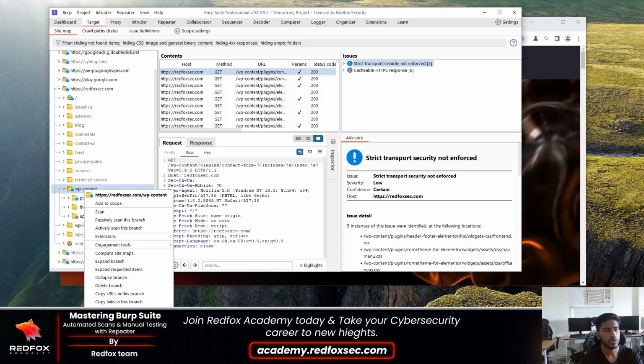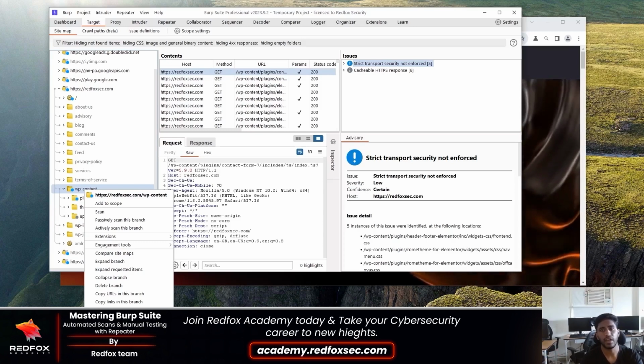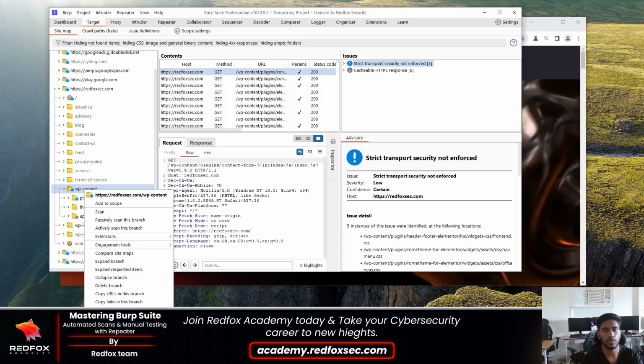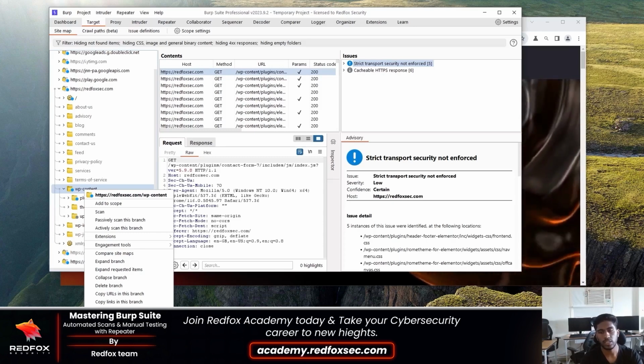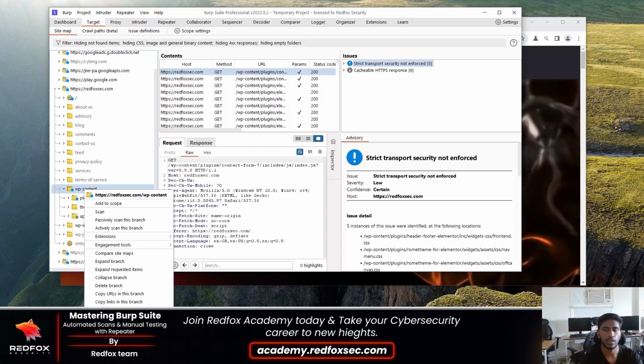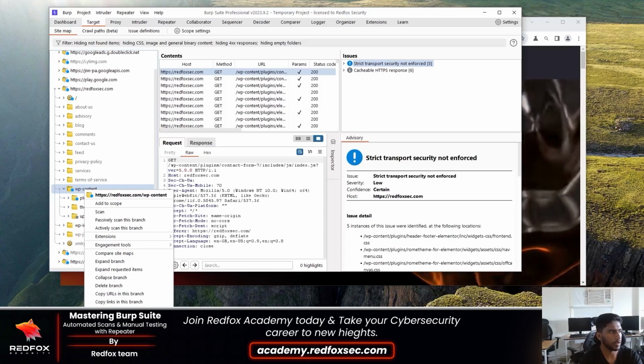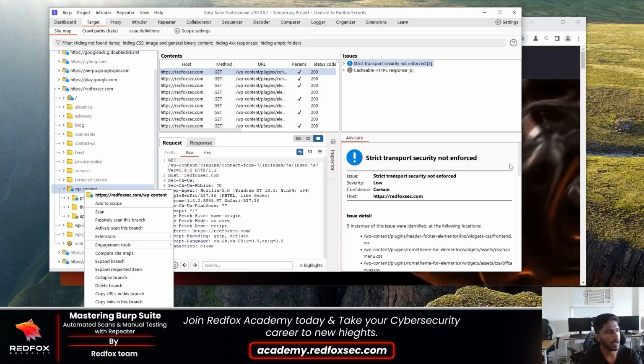Some common vulnerabilities that passive scanning can identify include JavaScript libraries, insecure cookie attributes, potential cross-site scripting, or cross-site request forgery, CSRF, that is. These are the sort of vulnerabilities that it might find while passively scanning this particular application.